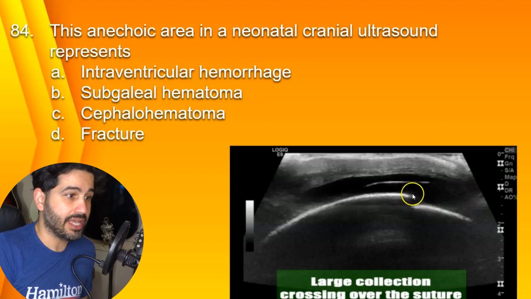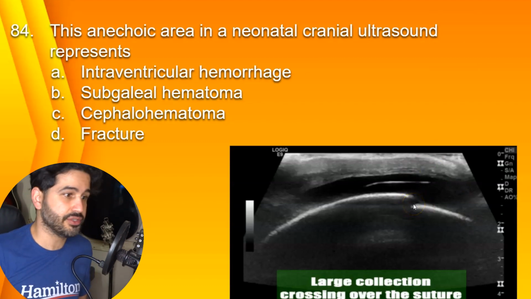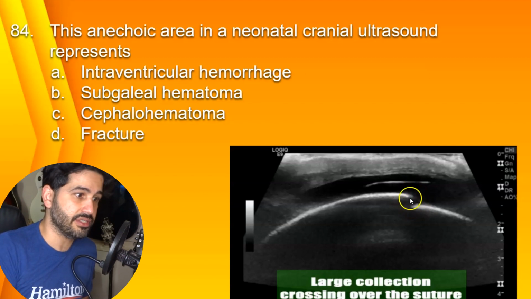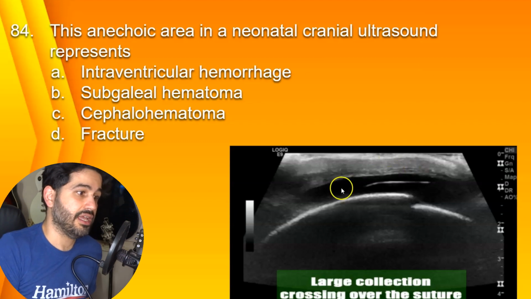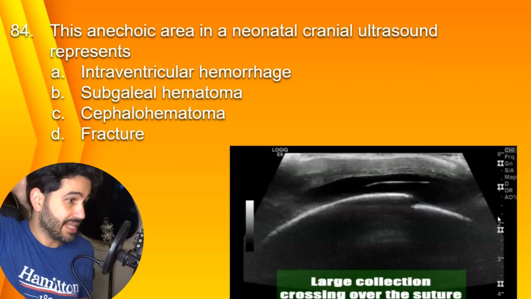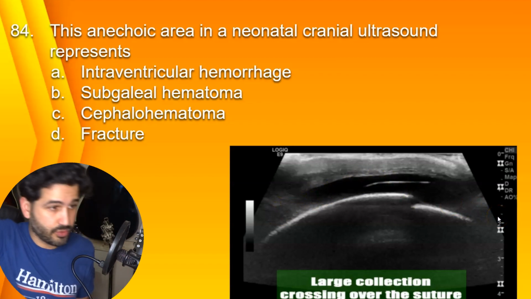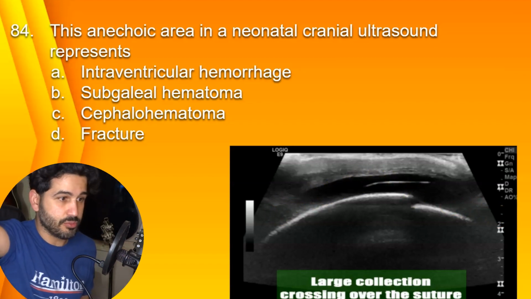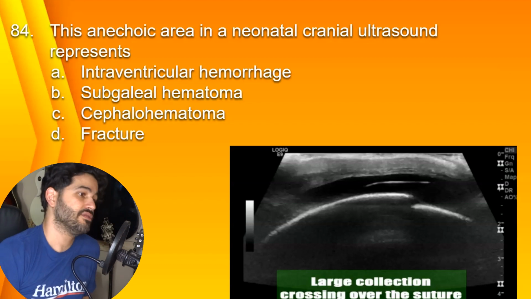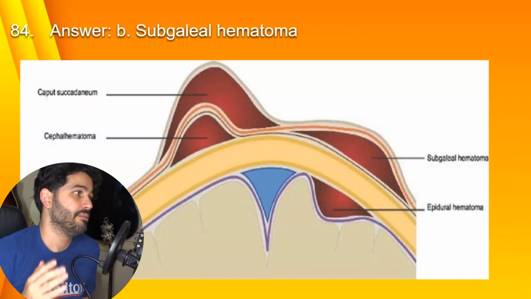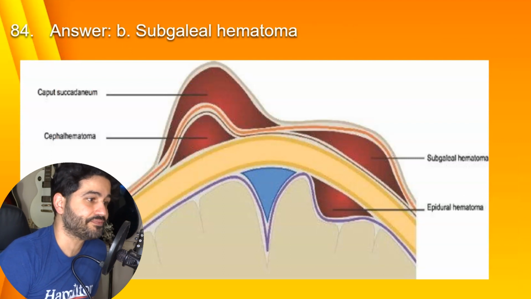Don't let this fool you, as this is a suture. So a fracture is not part of your diagnosis because this is an infant and this is one of the cranial sutures. All right, so that leaves you with B or C. Now, a subgaleal hematoma is a larger fluid collection that does cross over sutures and does cross over midline, whereas a cephalohematoma is usually directed or associated with one side of the cranium and does not cross over midline. So your best answer would be B, subgaleal hematoma.